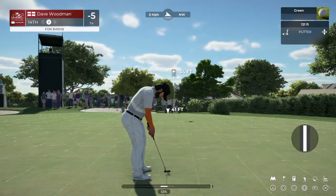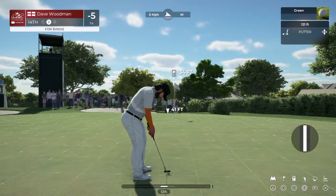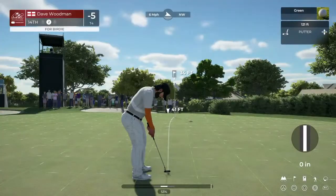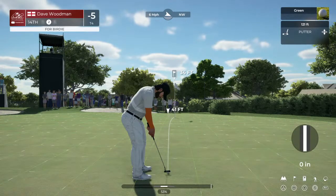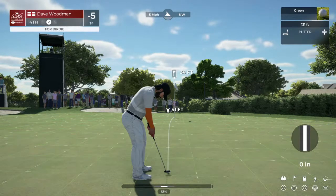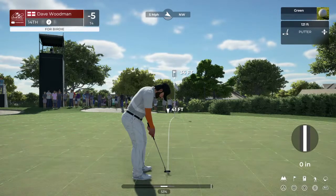or if people have been using it and want to get away from using it, a good way to do it is to line up the shot yourself where you think you might have to hit it, and then press and hold X. So that it will then show you where it's going to go. That's going in the hole, so that tells me, okay, I've lined that up right. Now, if you press and hold X before you line your shot up and the line isn't going in the hole and you've then got to adjust from that, you'll never really know where it's going to go. And you're always adjusting away from the line rather than reading the green.